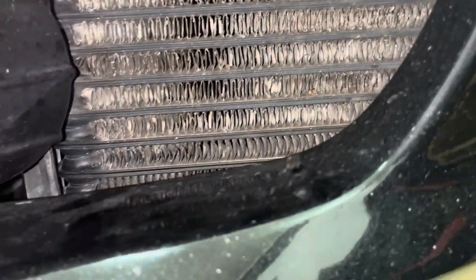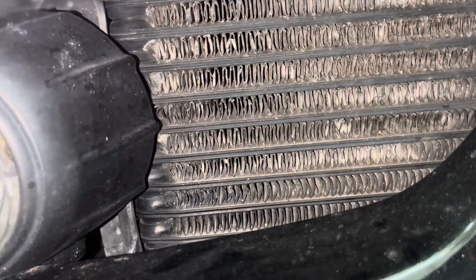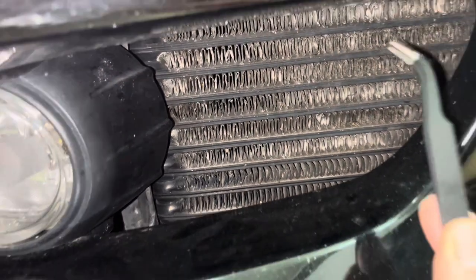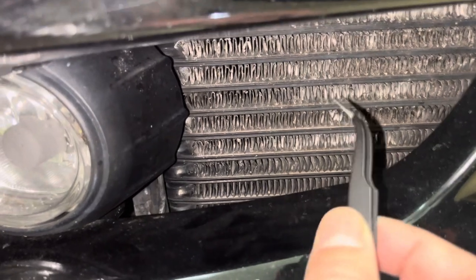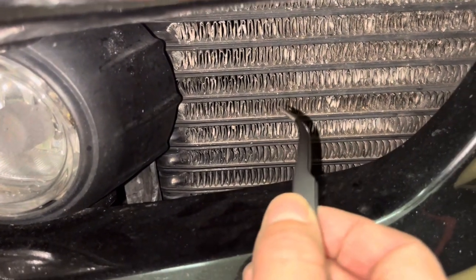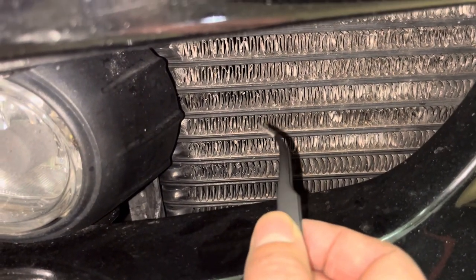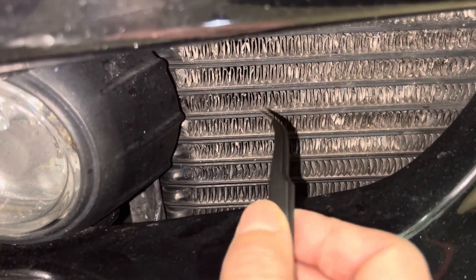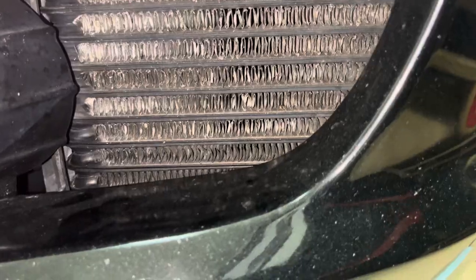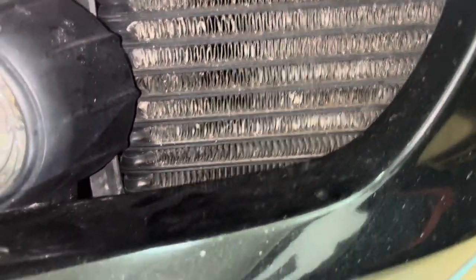It's very easy, it's a tedious process, but you could just take one of these and slowly, very carefully, just take that first layer that's banged up and remove it — it comes out very easy. You have to be careful because if you pull it, it will take up the whole thing. Remove that first layer and just straighten it out, and sure enough it could look somewhat decent.